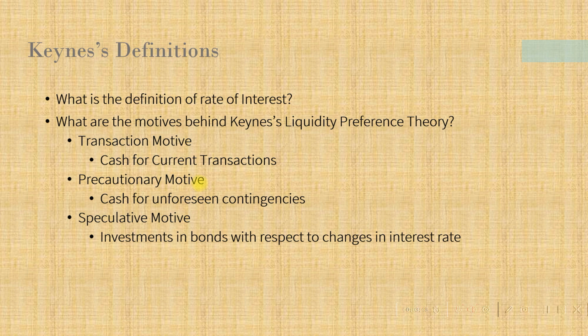Lastly, it is speculative motive. What it is: investment in bonds with respect to changes in interest rate. The public would like to invest in bonds. This relates to the desire to hold on to one's own resources in liquid form in order to take advantage of changes that affect in the future involving bond prices as well as rate of interest.